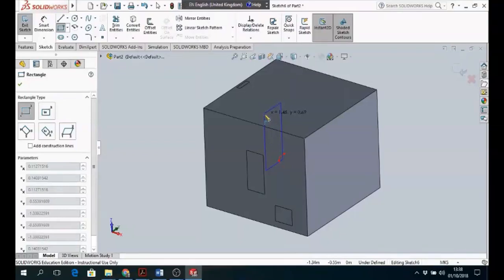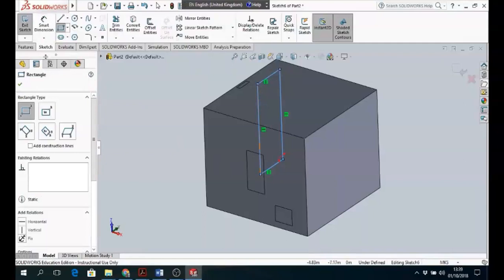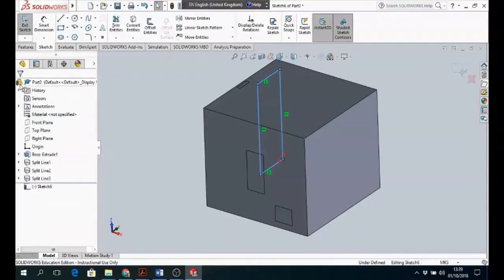So y is equal to 0.7 and 2.3 meters high. That's approximately it. Generate that.